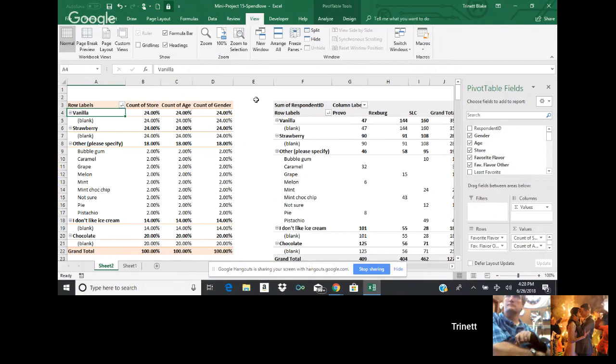Okay. Looking at the numbers, they're all the same, but the reason being is I think all you have to do is, instead of doing count of store, count of age, count of gender, just do respondent ID number and then do the count of it. Okay, so just respondent ID down in values. Yeah.